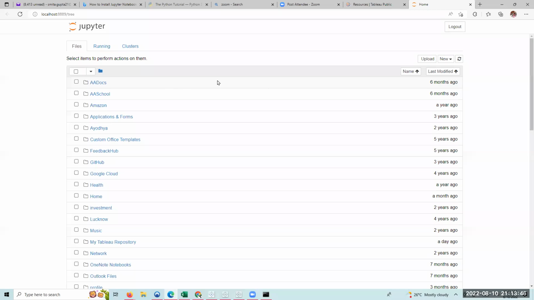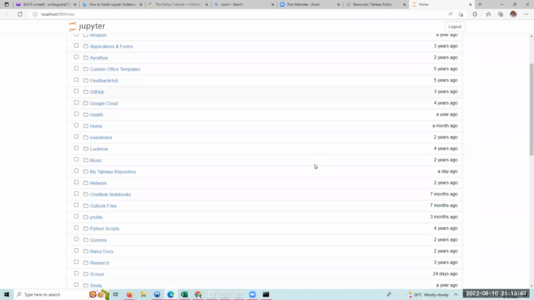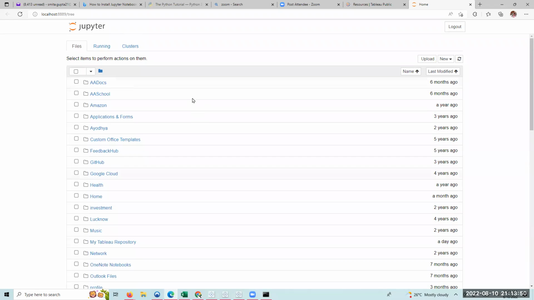Can I open any of these? These are all by default from your documents folder. If you want to use it, you need to create a separate folder. From the right side, there is a New button. If you click it, you can create a folder and rename it. You can create subfolders inside the folder, and in the particular folders, you can create a Python file and a text file.